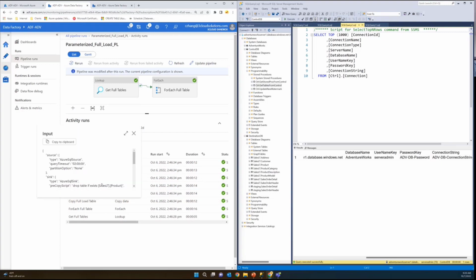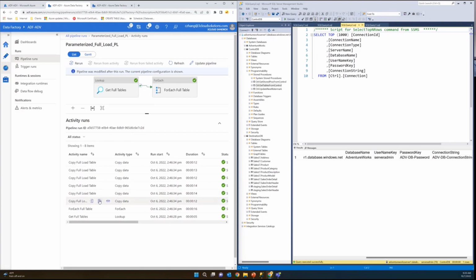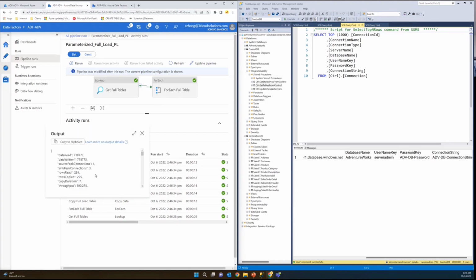And if we click on each one of these inputs, we would see, if we look at the pre-copy script, that's where you can tell what table this specific activity is doing. And of course, the output of it is how much data was written to a specific table, specific location, rows read, and all that kind of good stuff.